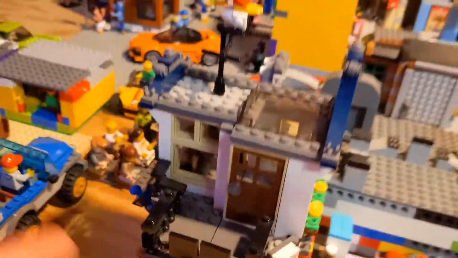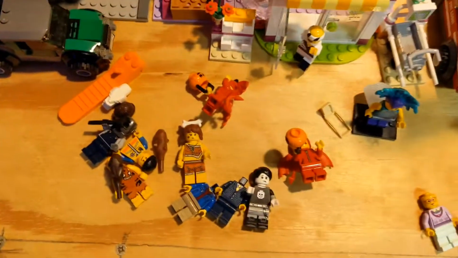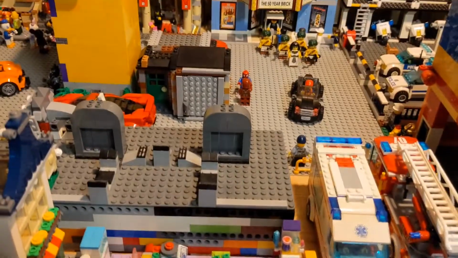Now, aside from this whole beach area, this beach segment, and this right here, a little toy store with a little apartment on top, I'm not really going to talk too much about that because there's not too much going on with it. Same thing for the grocery store. I got a little dude coming out, and this right here I've been using to put minifigures until I'm able to give them a home, quote unquote, in the actual city.